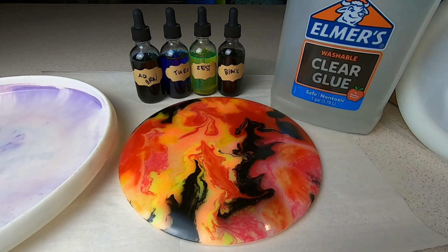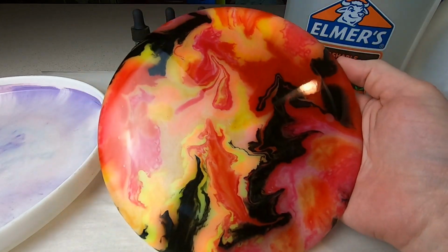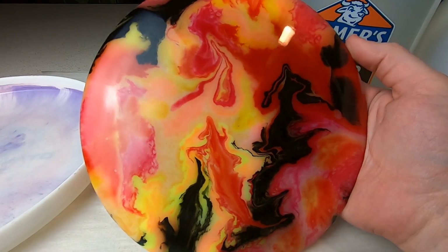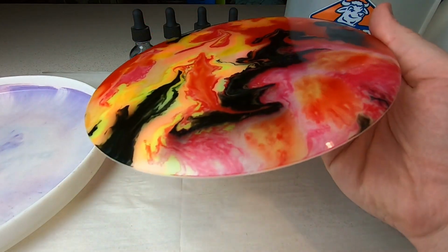I am by no means experienced in this. In fact, to be perfectly honest, I've only dyed one disc using this method, but you've been looking at it since the video started. It is the Opto Ballista that you see in front of you right here. Let's take a quick look at it, and you can see that first time out, I got some pretty epic results that I am more than happy with. I think this thing looks super rad.